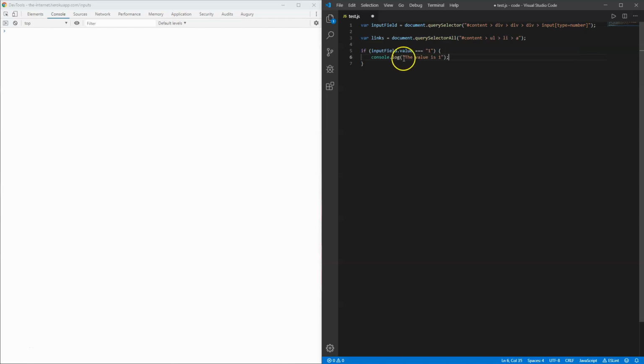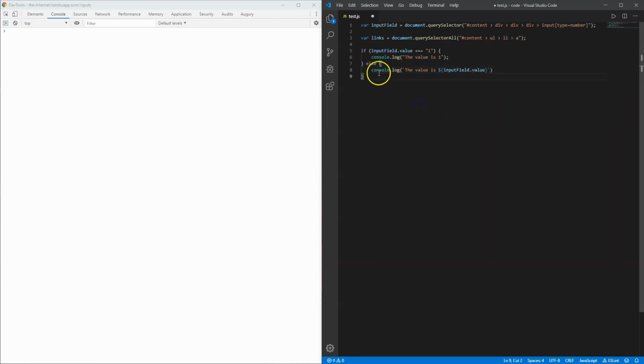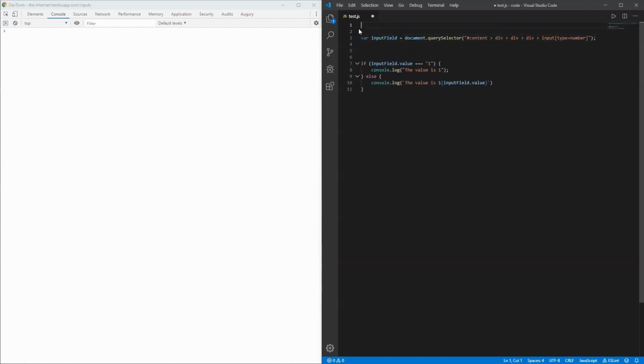Okay, and else we can console.log and use this backtick notation: the value is, and then in brackets input field dot value. Go ahead and save this, and I'm going to cut this and put it at the top because I don't need it right now, and clean up a little bit here.